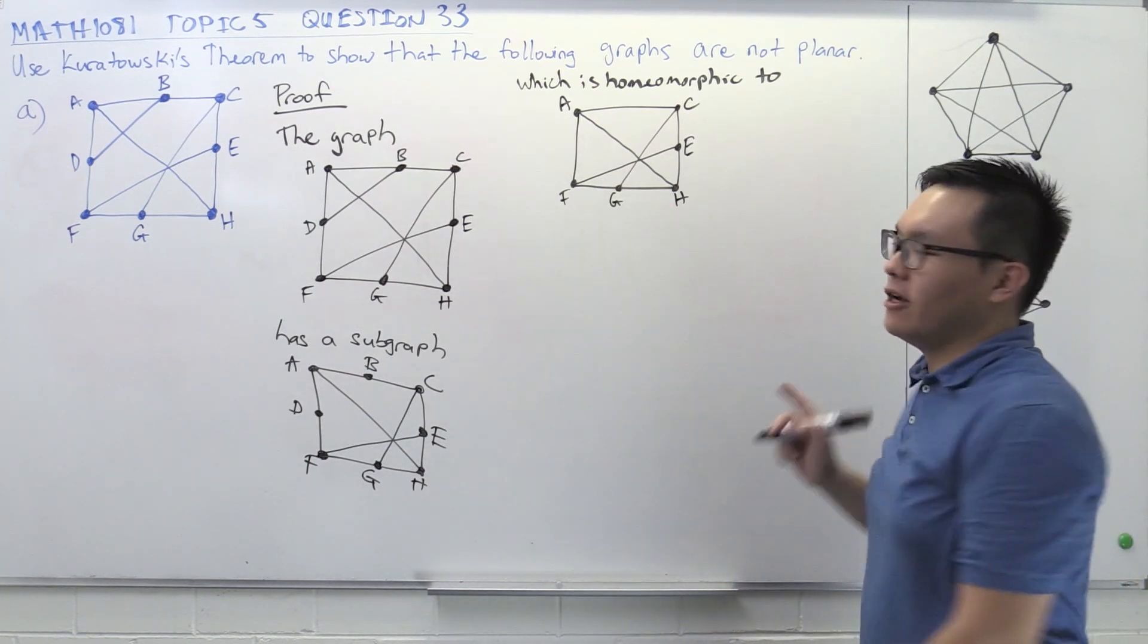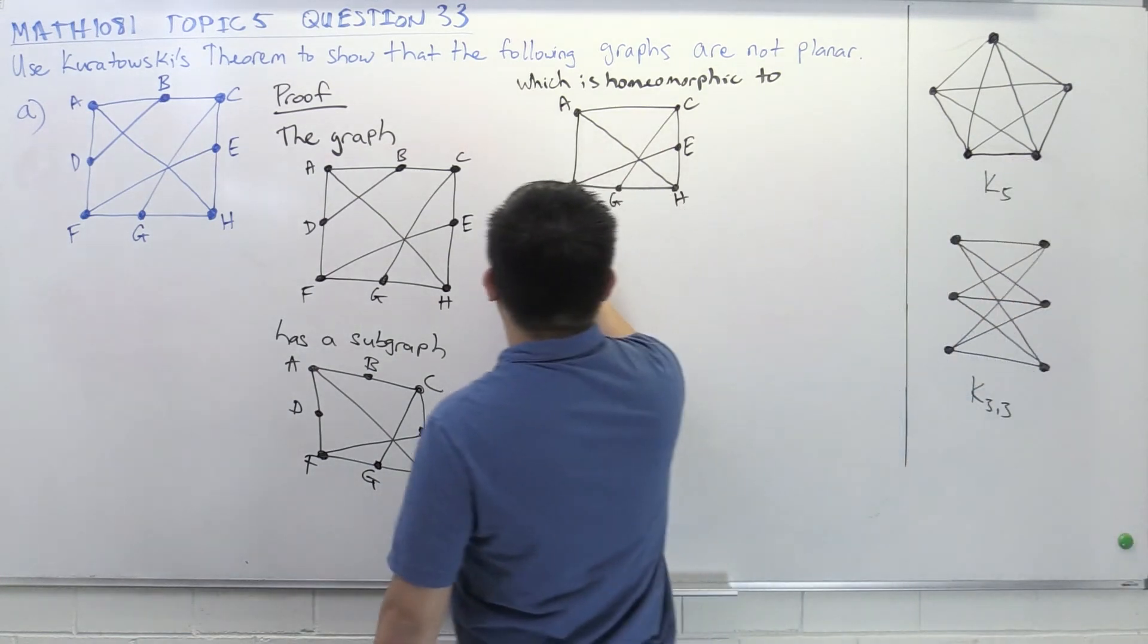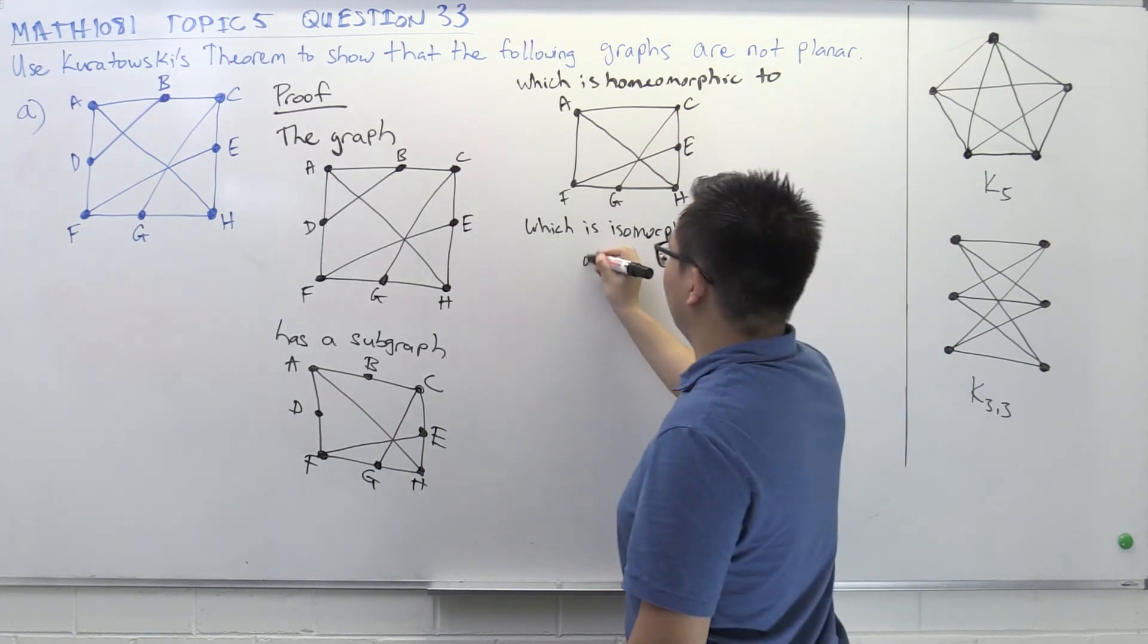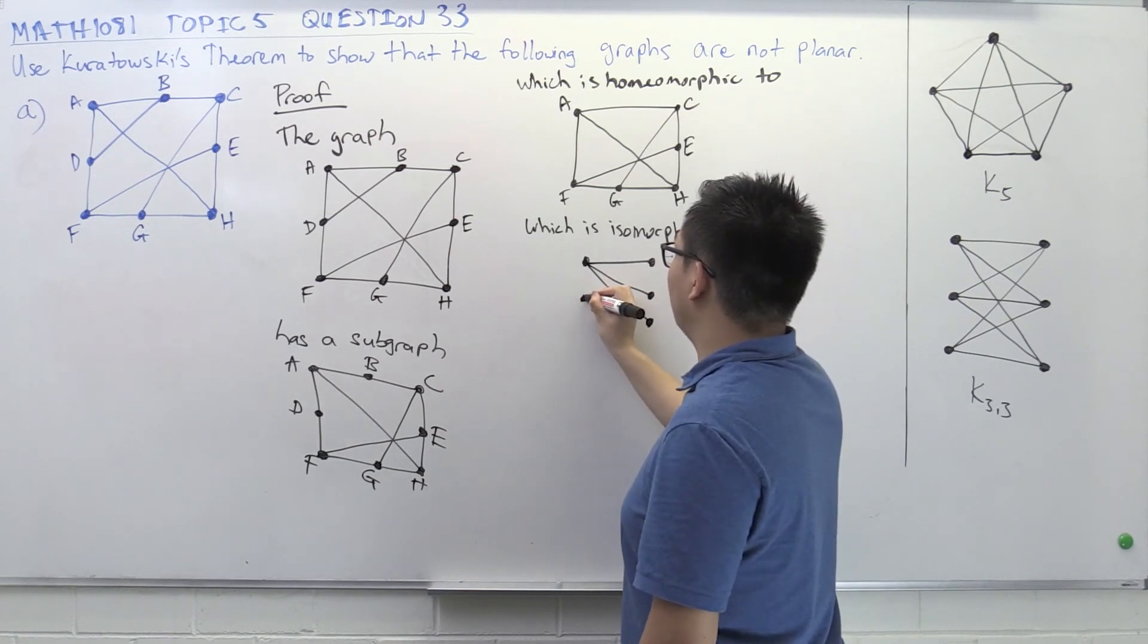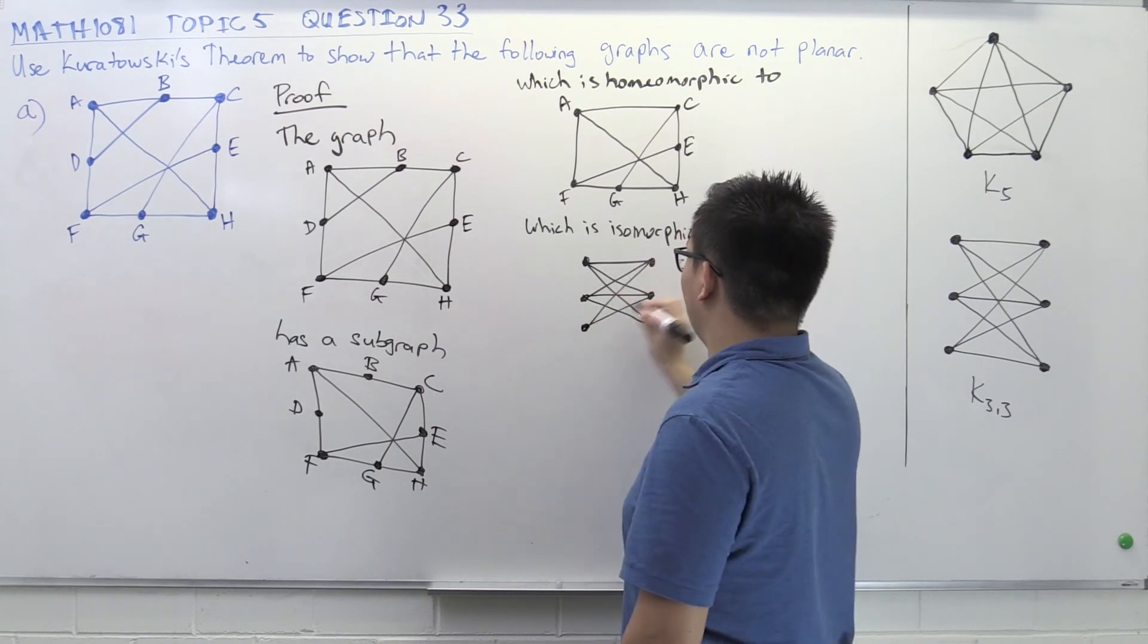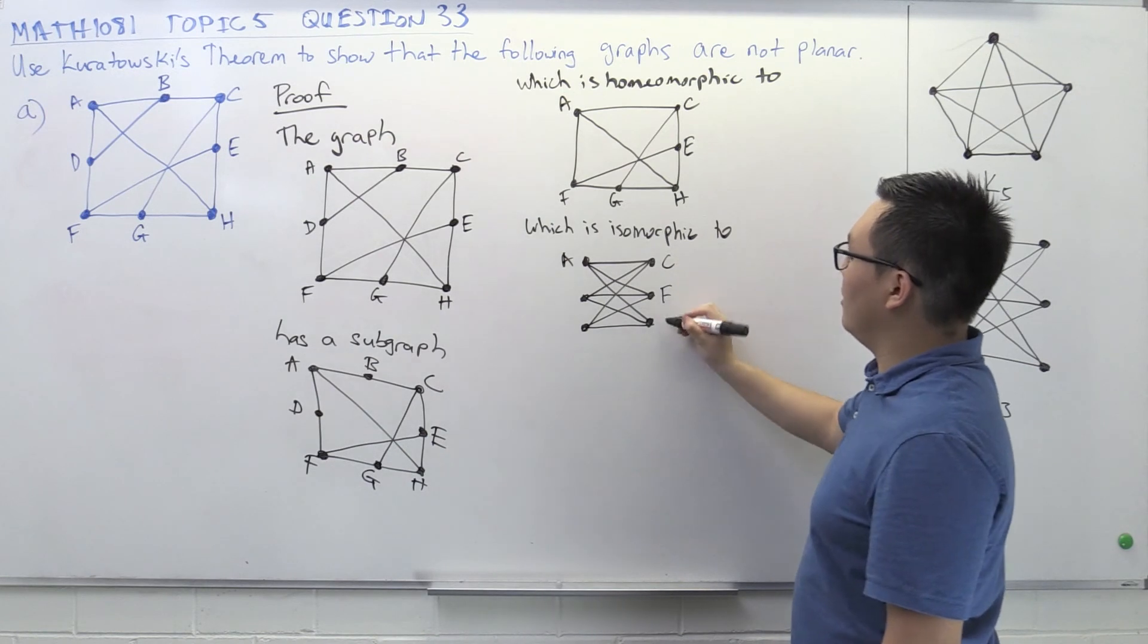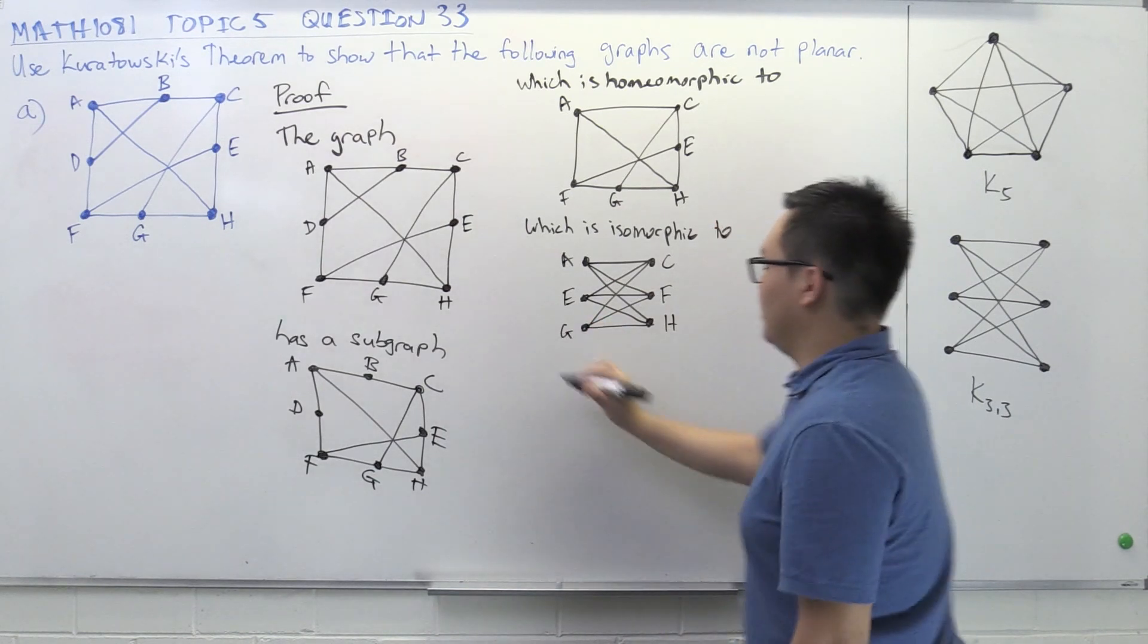And we know this is K33. But just by staring at it, that might not be so obvious. So I'm just going to redraw this. So which is isomorphic to. So just going to quickly redraw or draw a K33. But we do need to label them just to show that we actually checked that the graph above is in fact K33. So suppose that this vertex is A. And A is incident on C, F, and H. Which means that the other side we've got E and G. And this is K33.